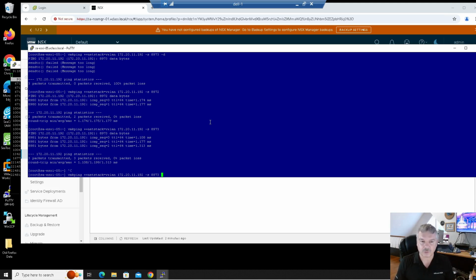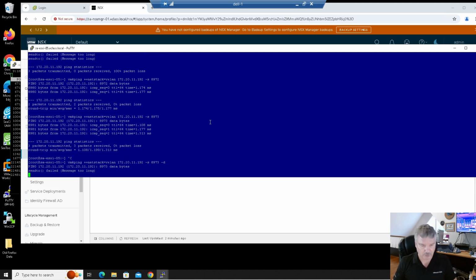I ran into an issue where I had my edges on one VLAN and I had my host TEPs on another, and I could ping, no problems. But as soon as I specified the segment size for testing an MTU of 9,000, that's where things failed, and it turned out my router wasn't configured correctly. I made a mistake, and I thought it was set for jumbo frames, but it wasn't, so I had to fix it. So this is very important, so make sure you specify don't fragment. See, it fails there, okay?